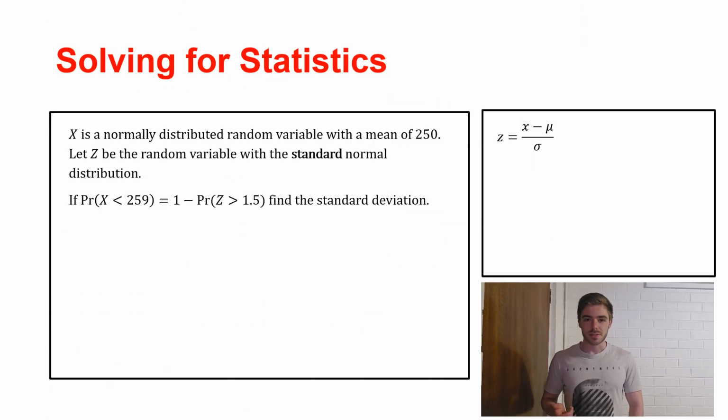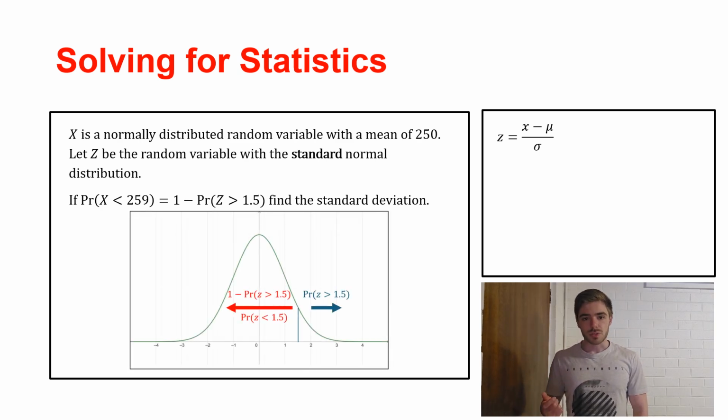I mentioned earlier that this equation was multi-purpose. It can be used to solve the statistics as well, depending on how you rearrange the equation. This one here has given us the mean and a relationship between an x probability and a z probability. What it hasn't done is given us the standard deviation. That we need to solve. As before, we're just going to rewrite our inequalities so that they're pointing in the same direction. Technically, you can do either side of this equation, it doesn't matter which one you try to simplify. My preference would be to simplify the z version of it, since there's an opportunity to reduce the complexity.